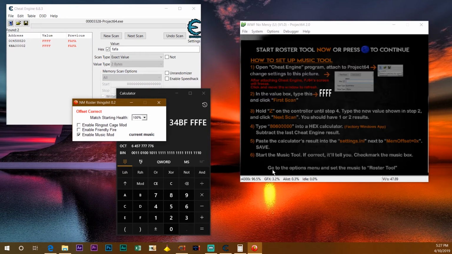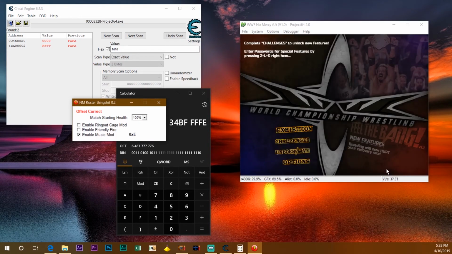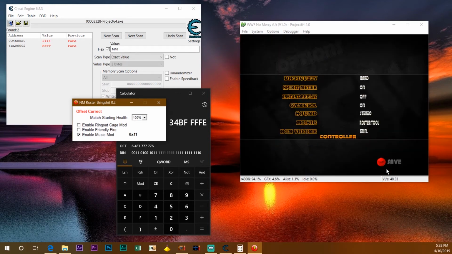Here's another additional piece of information to this screen. We no longer have 2 ROMs to choose from. Now, both the ROM with injected music and the roster tool ROM are both the same thing, so no more choosing between the two or being confused whatsoever. So now under the options menu, if you go to music, you will just change the music set to roster tool. Let's go do that. Music, roster tool. If you'd like your music to be running off of the ROM, using injected music, and not using the roster tool because it's a pain, just click over to injected and hit start, and it'll immediately start playing the injected music.